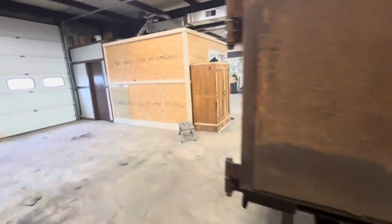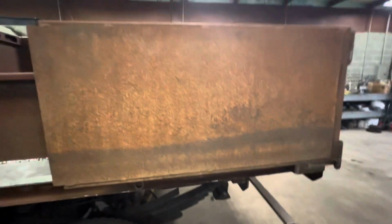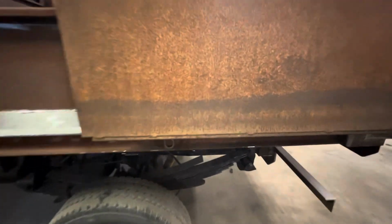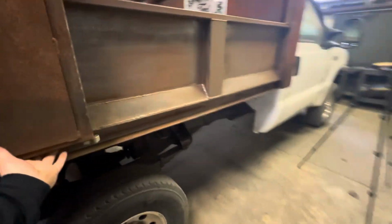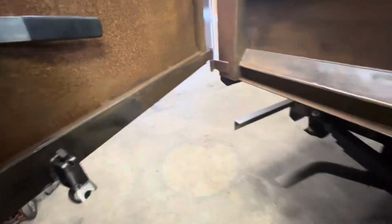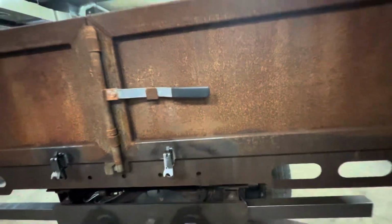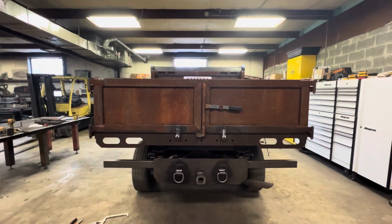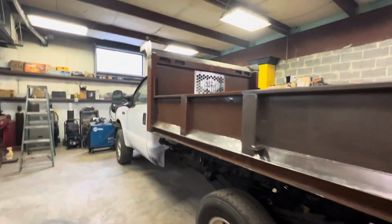So if he wants to go down a road, or I want to go down a road without the doors closed and just leaving them open, we can do that. And then when you want to close it, undo the latch, bring it back around. Same thing here, undo the latch, bring it around. Open up that, put that there, and it's closed. Doesn't look awkward or anything. It's not blocking any of the lights, so everything is pretty much done in that aspect of welding.